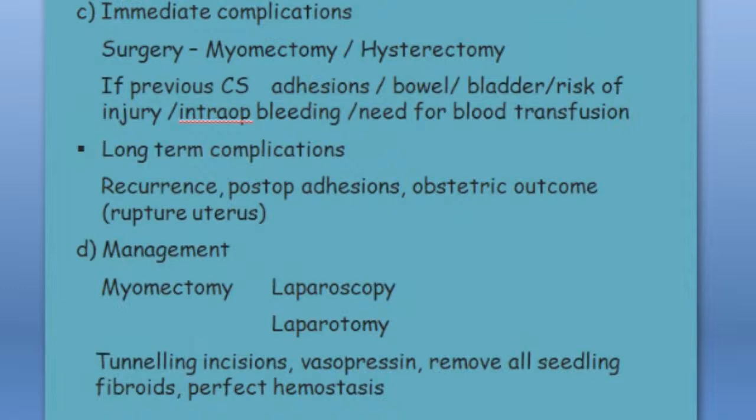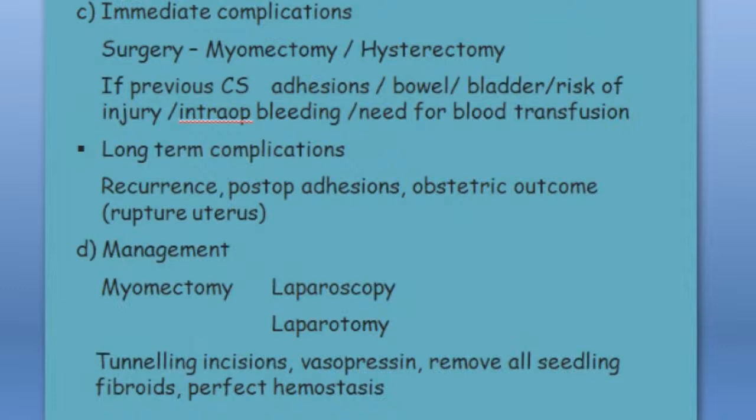There are efficient methods for controlling intraoperative bleeding by injecting dilute vasopressin. So, the various techniques by which we reduce intraoperative bleeding can also be explained to her. Then, of course, there are long-term complications which have to be discussed with the patient, which is the possibility of a recurrence. Because if you have missed out on a few seedling fibroids, these can recur and can again give rise to the same set of problems which she has gone through. So, she should not feel that the surgery was incomplete or was not properly done, because this is a well-known complication, a recurrence of fibroids.